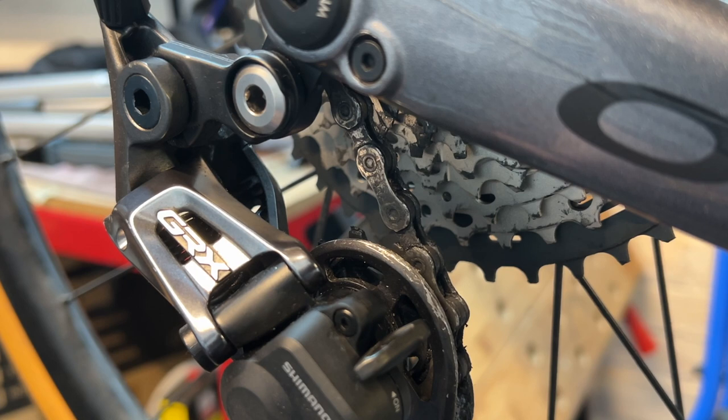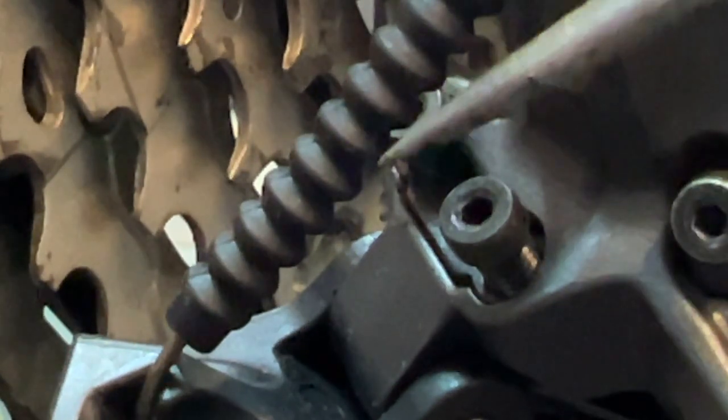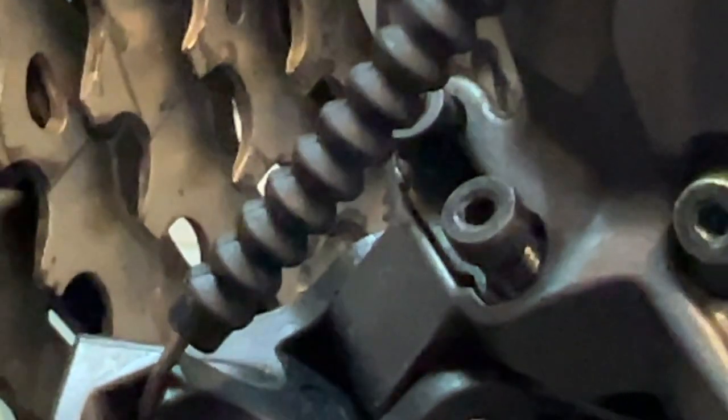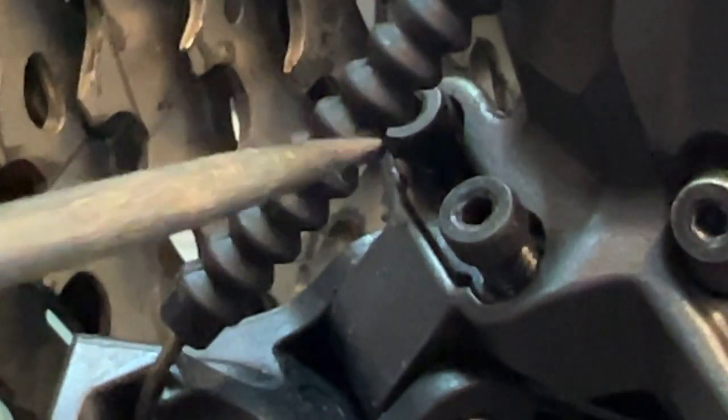It might be a little bit more for you, might be a little bit less, depending on your bike, depending on your setup, so on and so forth. But 3.5 turns is what worked for me. You then will have to make, almost certainly will have to make, adjustments to the high and low stop screws, which are these two screws here and here.